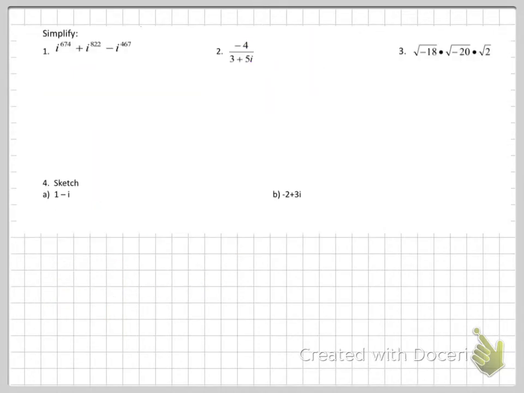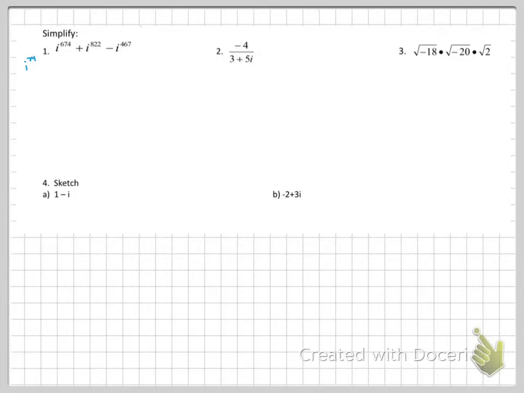So let's use this to do the examples at the bottom. Okay, one step at a time. I'm going to use a different color for each one. i to the 674th. Really all I care about is i to the 74th, because 600 of them are divisible by 4. When they're divisible by 4, that just means they end up being times 1, and times 1 does nothing. That's why they're able to go away.